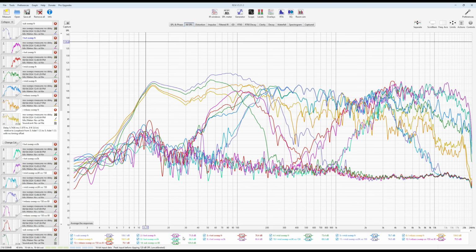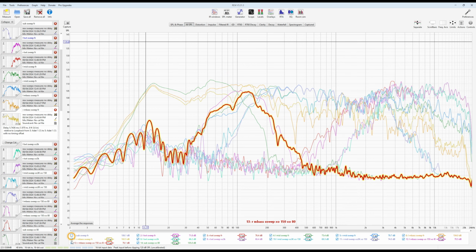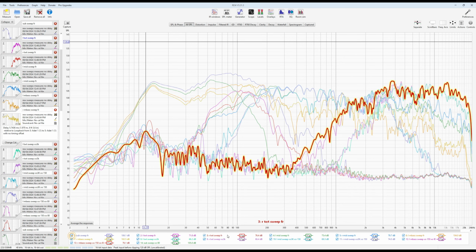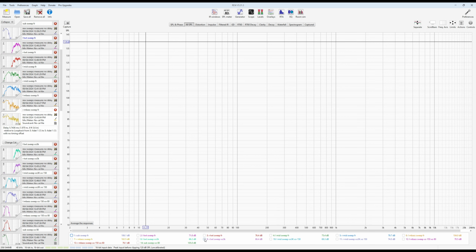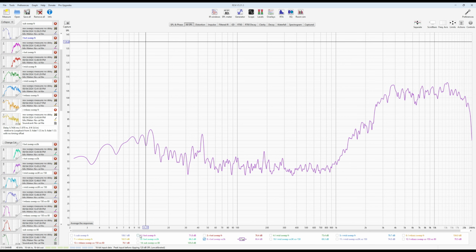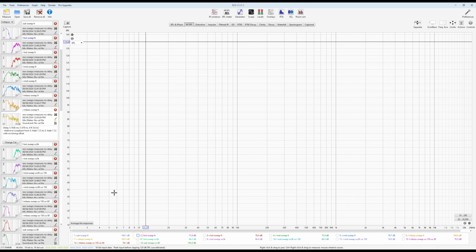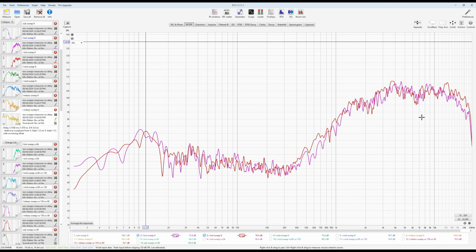You can either individually click them to get rid of them or turn them on, or you can right click and toggle them all on and off, and then I want to select measurement 9 and measurement 2. You can just display them as you see fit. So normally what we would do is go, well, I want measurement 2 and 3 because they're my tweeters.